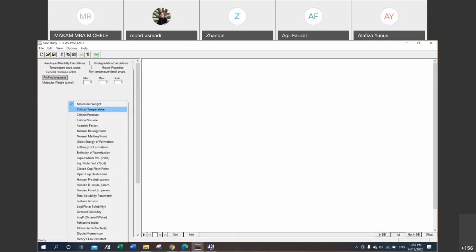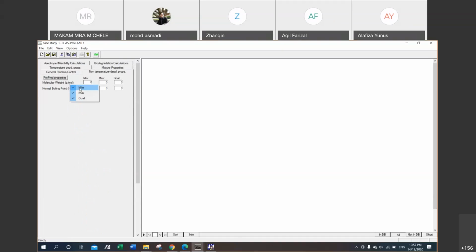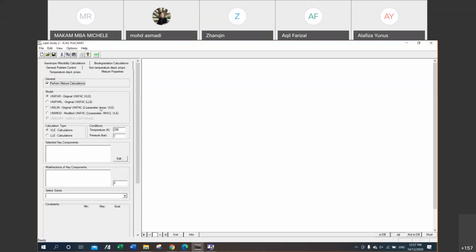Molecular weight, normal boiling point, tick on the goal, tick on the goal. This one is 70 up to 120, 340 and 420. This one okay. All right, pay attention to this one, mixture property. Tick mixture property.